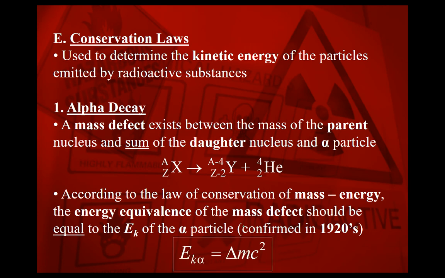Conservation of mass energy is validated. Conservation of nucleons works, and conservation of charge is also upheld. So your mass defect is going to correspond exactly to the kinetic energy given to the alpha particle. We're assuming all of that energy is given to the alpha particle because it has a smaller mass and can move at a much higher speed. So no problem so far.